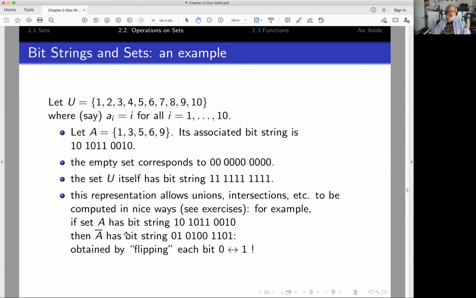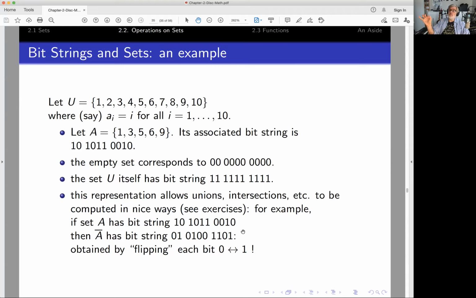What is the bit string of its complement? Well, that's clear, right? Whatever element was there, it's not going to be in the complement. So if you had a 1, it'll become a 0. And if it's a 0, it's a missing element in A, then this element must be in the complement, so it becomes a 1. So basically, if you have a bit string for a subset, the bit string for the complement is you just flip all the bits, right?